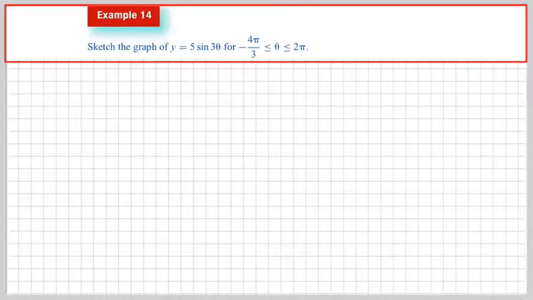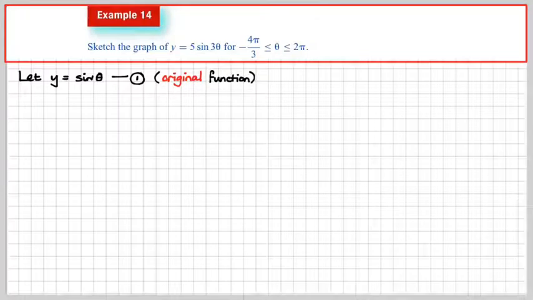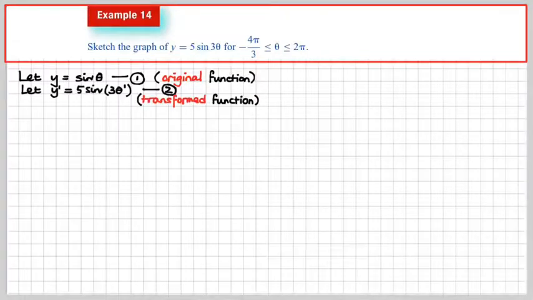Then in subsequent examples we'll do them more into the groove of the way we just usually do sines and cosines, because of their peculiar characteristics unique to them, such as amplitude and period and all the rest of it. Okay, so let's go with this. Let y equals sine theta be the original base model template function, if you like, and we'll say y dashed equals 5 sine 3 theta dashed, which can be our transformed function.